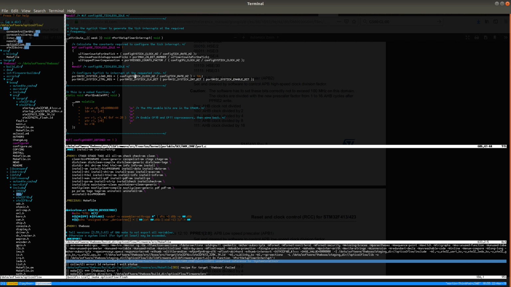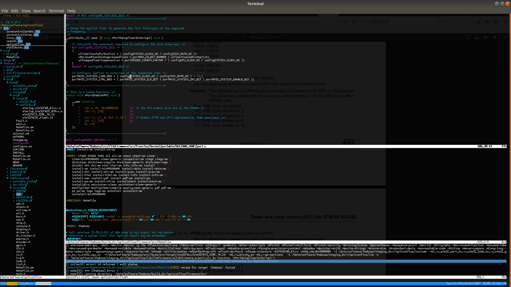And this is actually something that will need to be reconfigured after we switch to PLL. So this will need to be called from the driver to reconfigure the clocks.